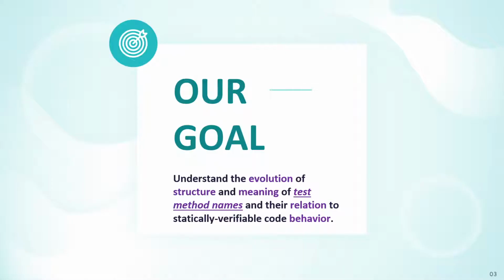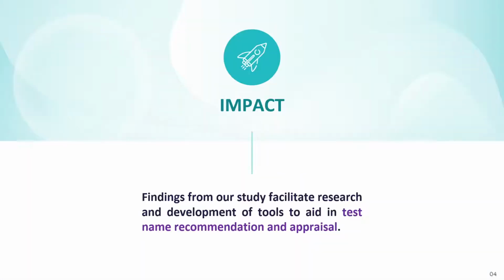Therefore, this study aims to understand the evolution of the structure and meaning of test method names and their relation to the source code. With regards to applicability, we envision our findings utilized in tools to aid in test name recommendation and appraisal. To this extent, we formulate 3 research questions.